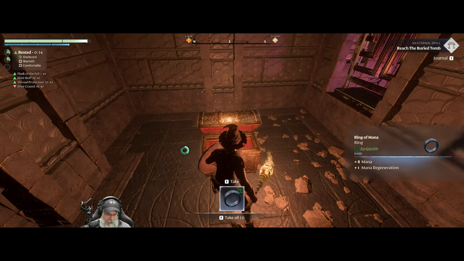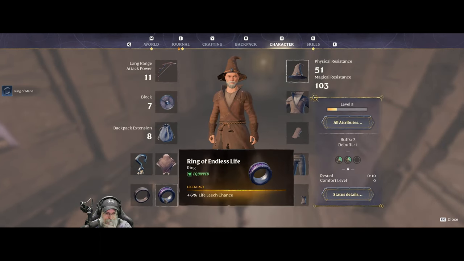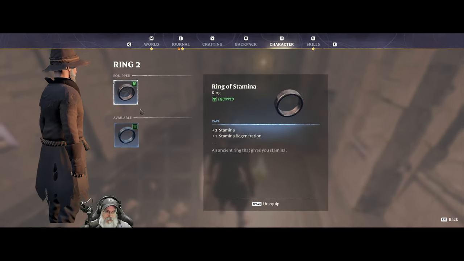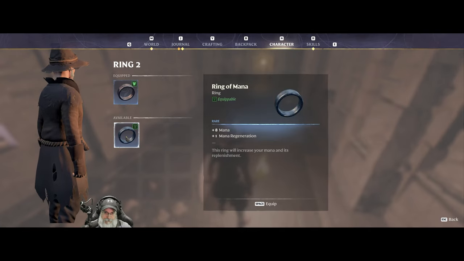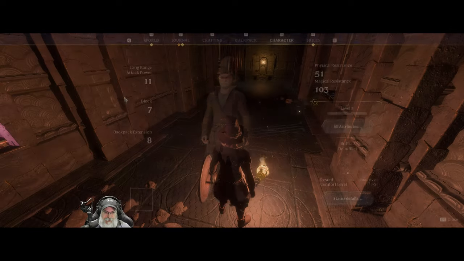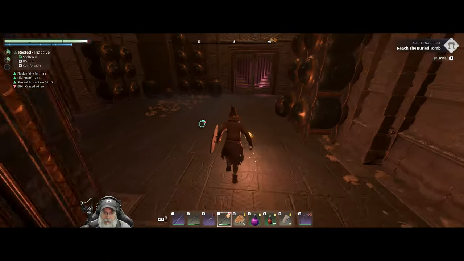Ring of Mana. I think we'll take that. I'm going to try and replace this Ring of Stamina, and we'll just see how we do. If we're really struggling for stamina, though, then we might have to switch back to it. But let's just see how we do. Okay.